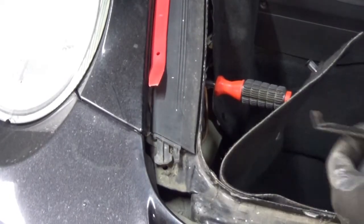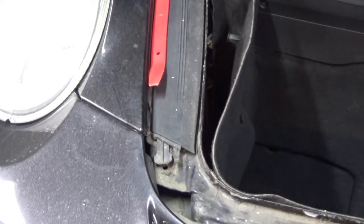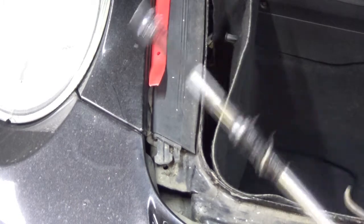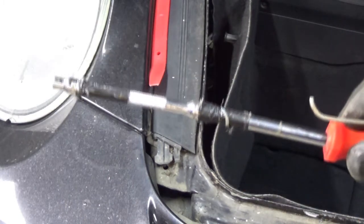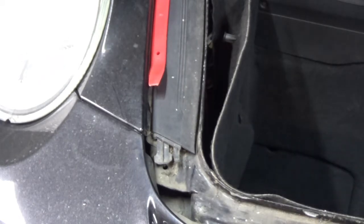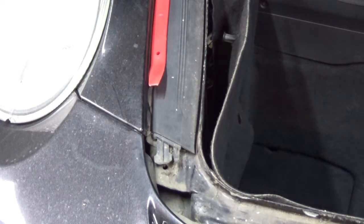Nope, fantastic, easy. So yeah, don't need to take the headlights out, brilliant, because I was having trouble getting that one out for some reason. My makeshift tool that I made to get the headlights out, because I haven't got the official Porsche tool, just doesn't seem to be turning that one. I got the right hand one out, but I couldn't get the left one out. So what we need to do now is to remove the bumper.